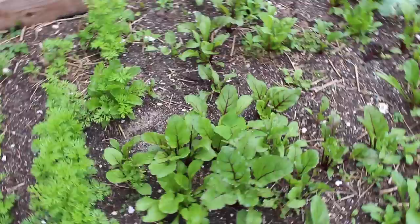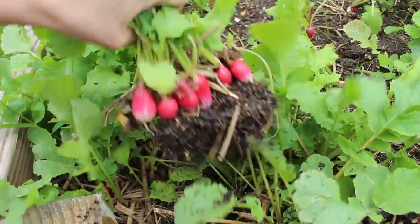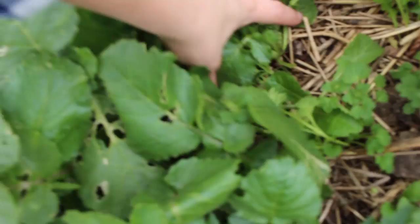Same thing with the beets over here — these are all beets and I've got some different colored ones. And then over here we have radishes which have been seriously getting eaten by what I think are birds. These are actually all pretty much done and need to come out because this is where I'm gonna put my peppers and maybe some eggplants. These are French breakfast radishes and they're so tasty. Then over here we have watermelon radishes — the greens are getting pretty big but they haven't really grown any actual roots or bulbs yet, so I'm gonna leave them in a little longer.